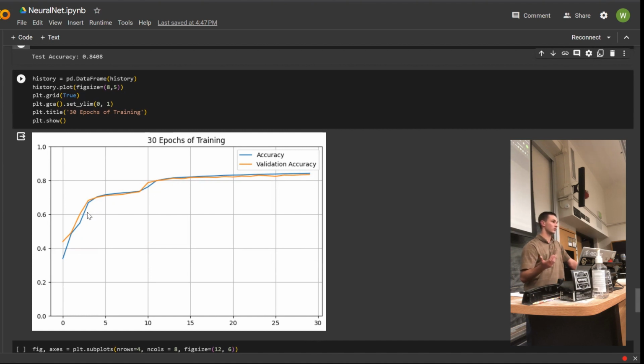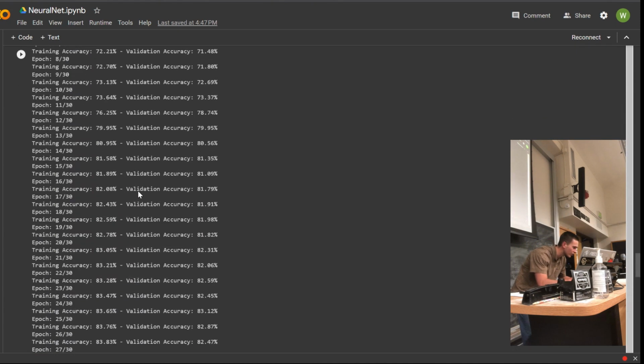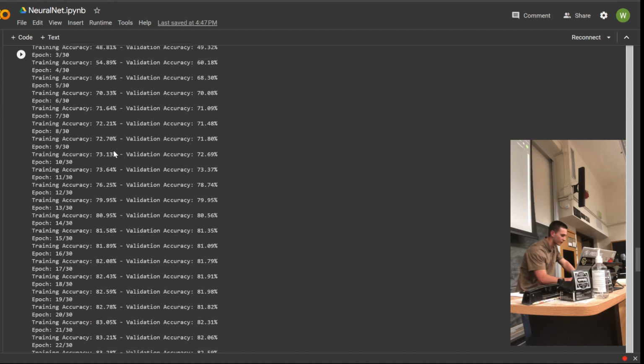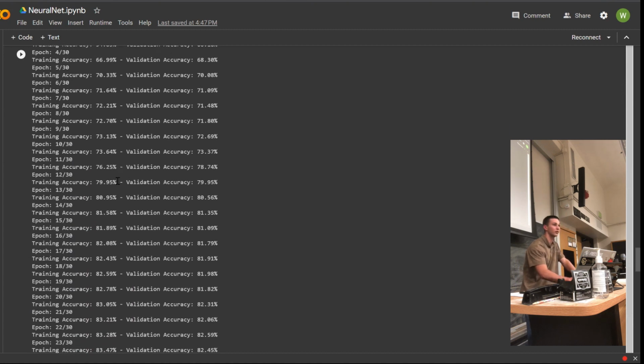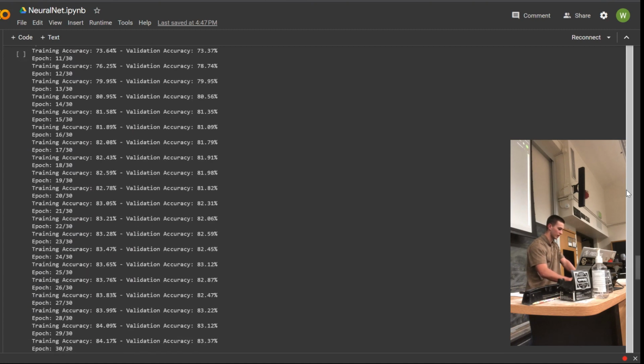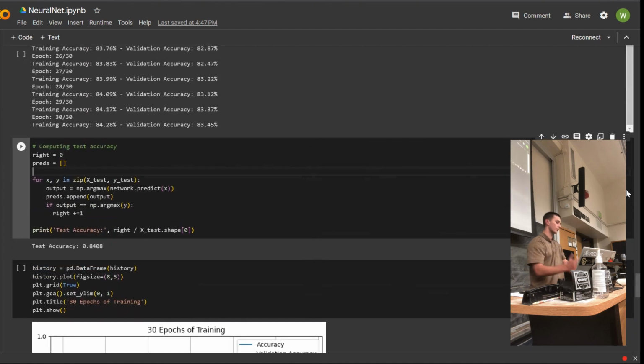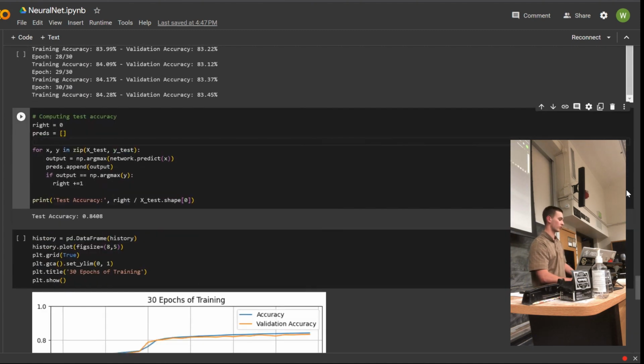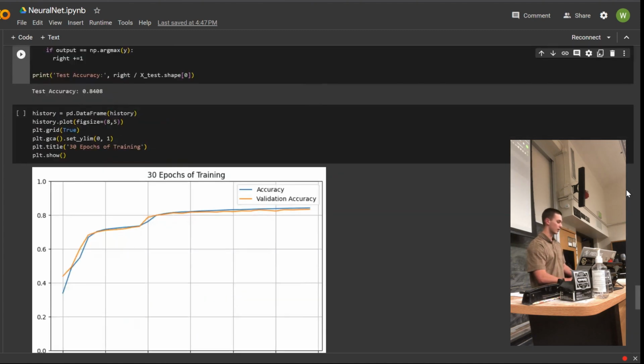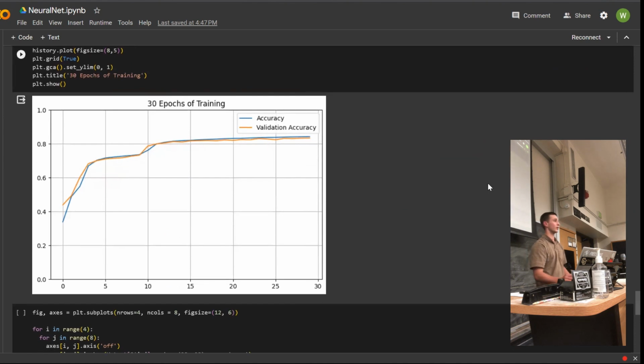One thing about gradient descent is you often get stuck on these training plateaus, and you can see that here sometimes. Like, let's see. So here I was stuck around 72, 73% for a couple epochs, and then I jumped all the way up to 80% in 2 passes. And then I was stuck on 80%, 83% for a while. Maybe if I ran it for 50 epochs instead of 30, I would have jumped up again. Yeah, I think on one of the best runs of this, I was able to get up to about 90%.